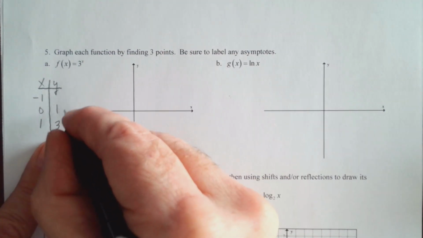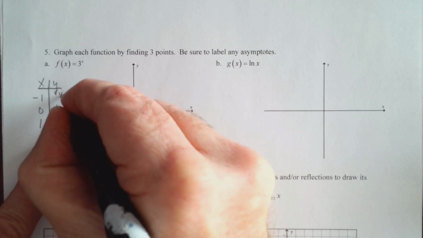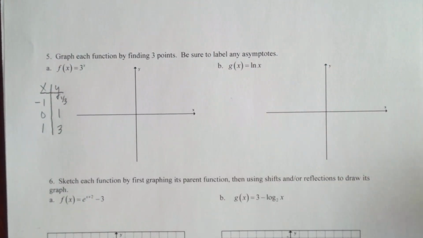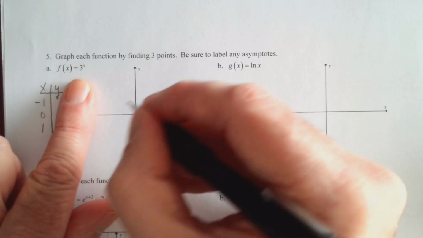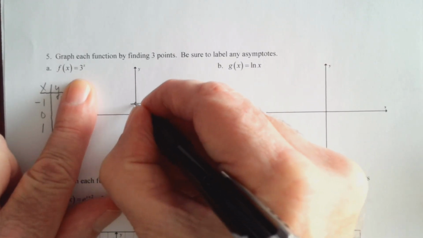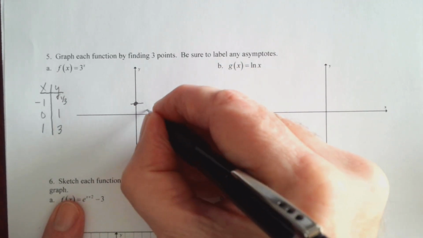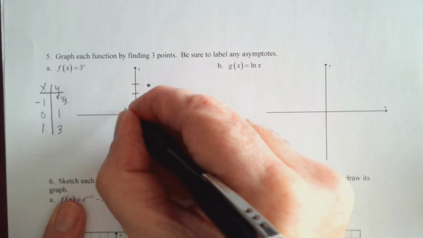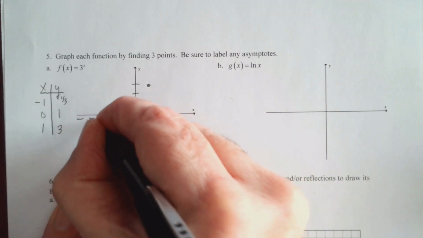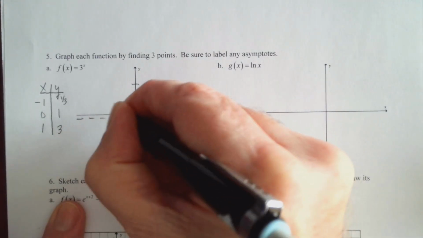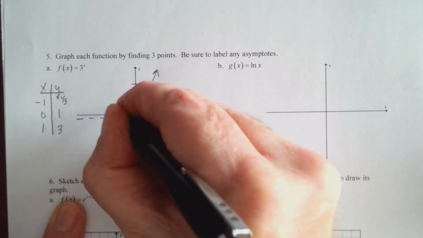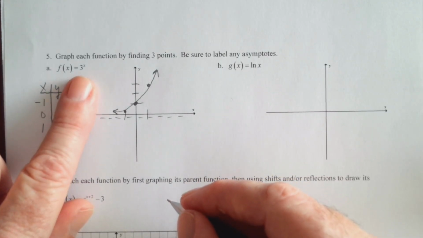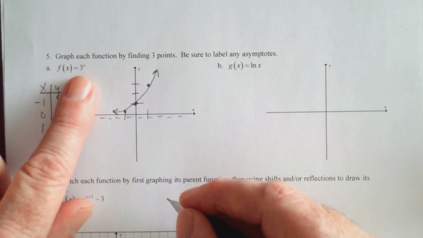One thing we learned is these two numbers will always be reciprocals. So once you have the 3, you pretty much already know that's going to be a third. This is what we expect with an exponential function that has a base greater than 1. It's going to go through 0, 1, and we're going to have exponential growth. Notice on this side we're at 1, 3, and on this side we're at -1, 1/3. We also know there'll be an asymptote on the x-axis. And so our graph looks like this, which is what we would expect anytime we have a base greater than 1 and there's no shifts or other transformations.